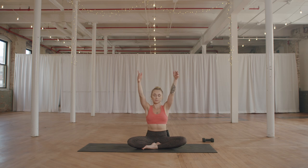Inhale through center. Exhale, twist left hand to the top of the right thigh, right hand behind you, twist over to the right. Inhale through center, arms to sky and switch, twisting over towards the left.